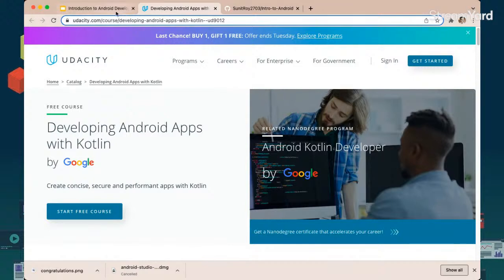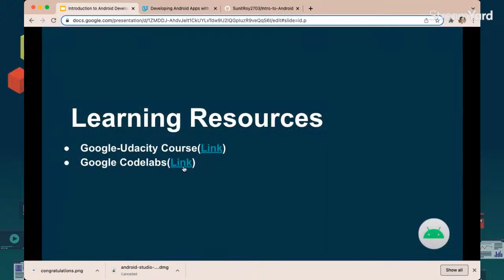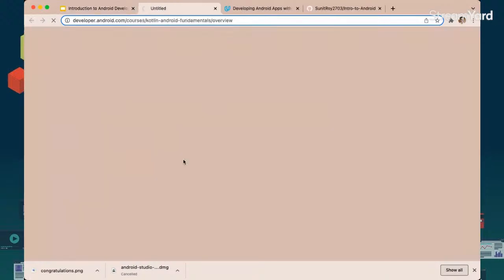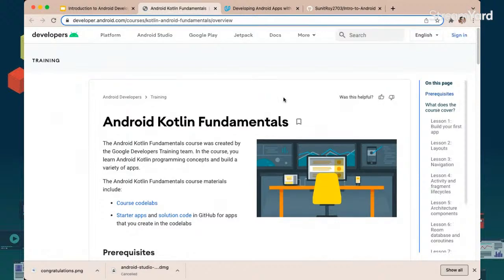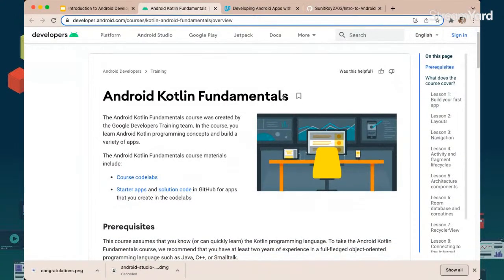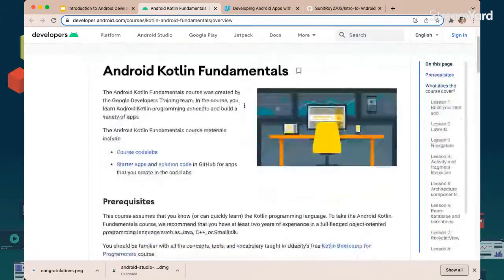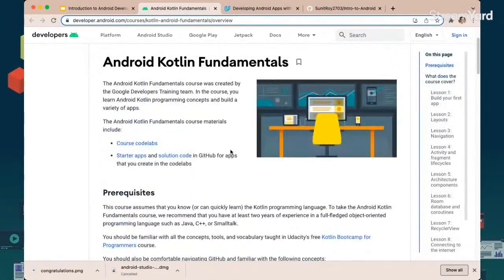Another way is learning from Google Code Labs. You will have all of these links. I will share the slides with you, and I will also share these links later.